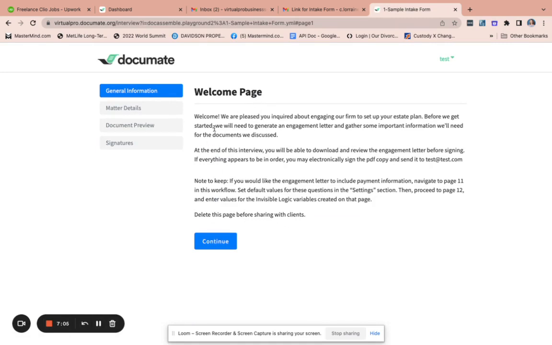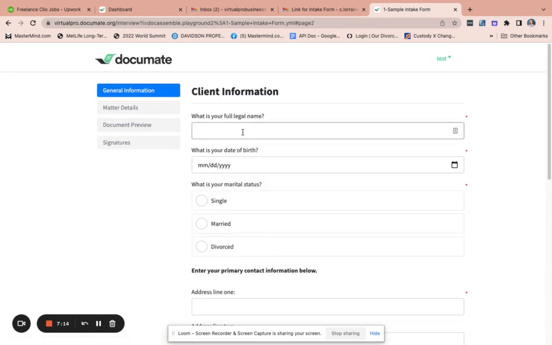You can have an introduction page that gives them instructions on what to do, and then go on to take their information. Now, this could work for an intake interview, or it could work for a contract, or any number of things where you feel like you could trust your client to complete this information by themselves. Or they can complete it by themselves, and then you review the document and send it to them. It could be used for any number of things.